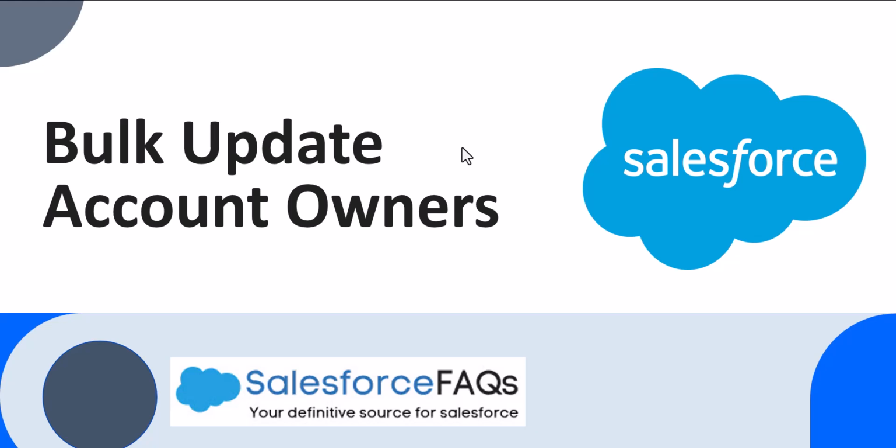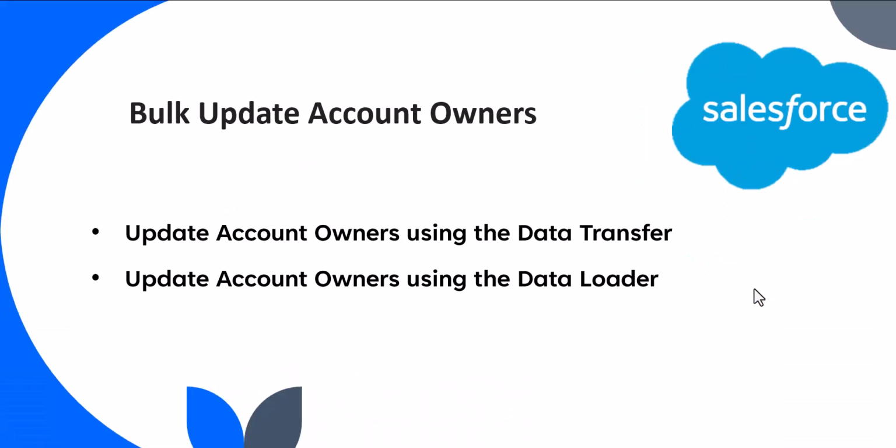And today in this video we are going to learn how we can bulk update the account owners in Salesforce, that is the owners of the account records. There are two methods to update the account owners. The first method is using the inbuilt tool, that is the data transfer tool. And the other method is using the Salesforce Data Loader tool. Data Loader is a third-party application that you need to install in your system. Only then can you perform the data operation using the Data Loader.